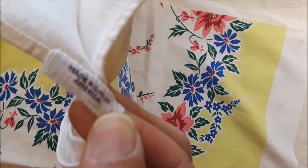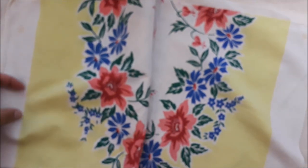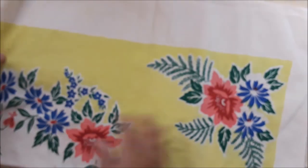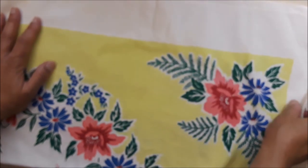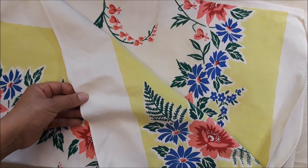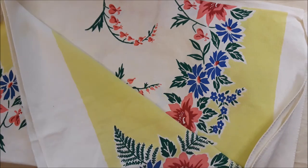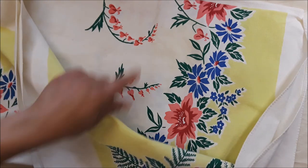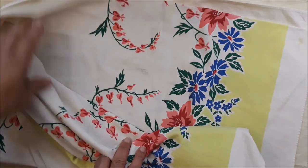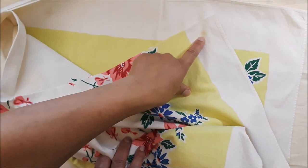Made right here in America. Okay, it doesn't say the here. Right here. Okay, this is in really good condition. It feels like cotton. I'm not going to measure it, and I'm sorry. Now, if you are interested in this and you want me to measure it for you, I will. But right now, I don't have time for that or the space for it. Not right now. It's got some gorgeous flowers on there. Very, very, very pretty. There's a little stain there. That probably can wash out. Looks like it just sat on something.